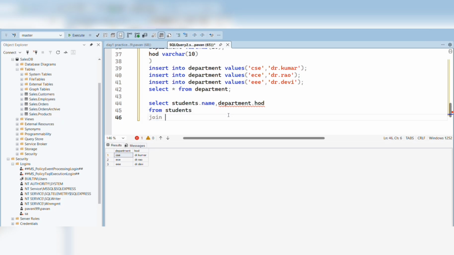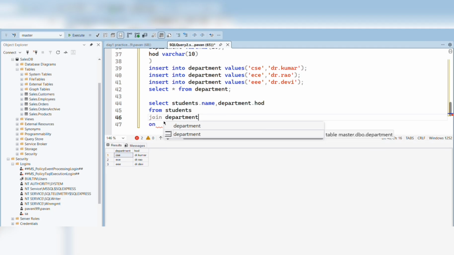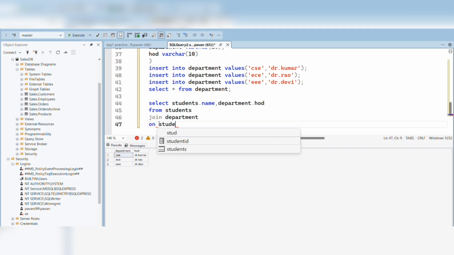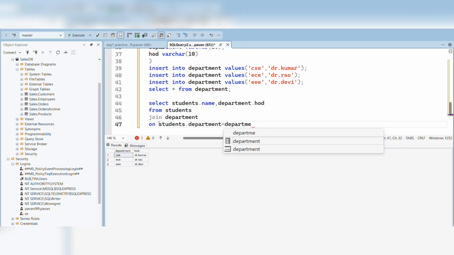Join department on student dot department equal to department dot department. Okay, this is the query.